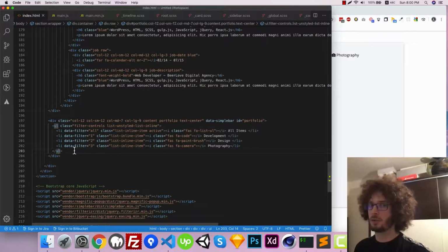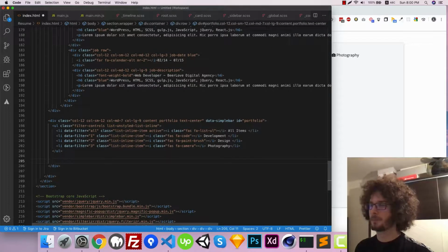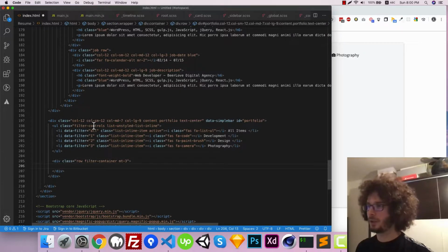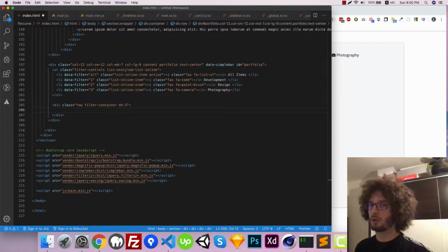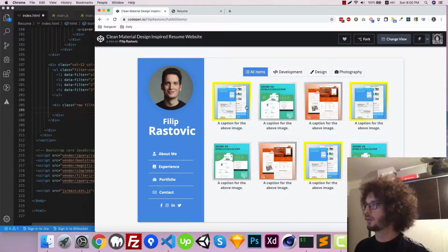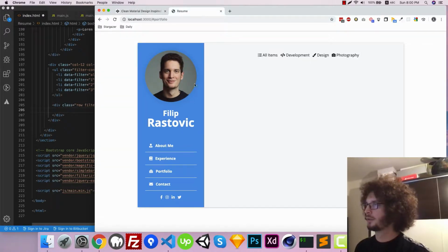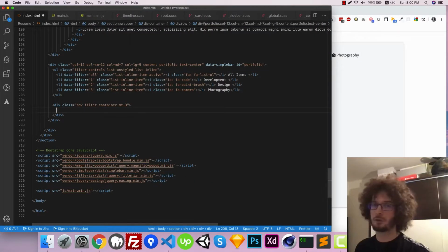So here below this list with buttons, we're going to add a row with filter container with a margin top of 3. Inside of here, we want to add 8 elements, 8 wrappers for different elements. So basically, this is what we will want.